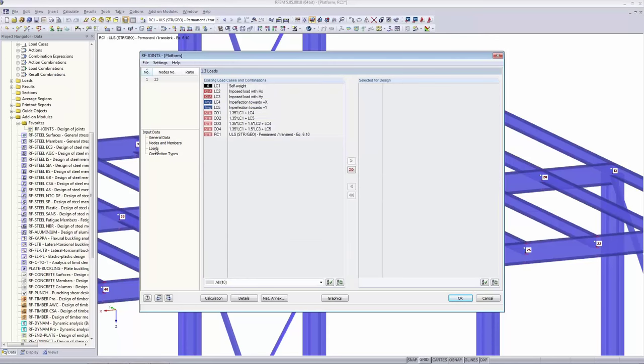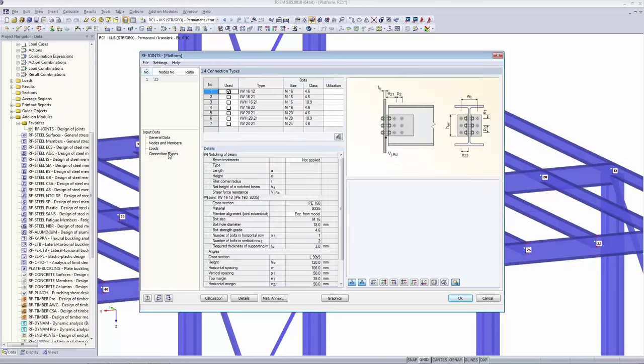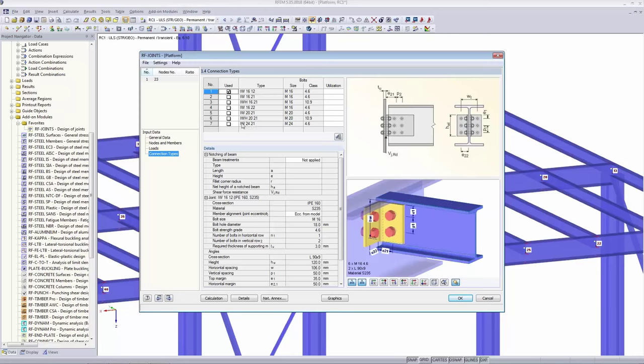We go onto the loads page. And as I said, we always use the result combination 1. So you can use this arrow, add selected load case, select it for design. So this is all we have to do here. And now we go on to the connection type page. This is already the last one for the DSTV module. And here are a few suggestions. And here is a button, which is quite a nice one. It's called suggest the best type.